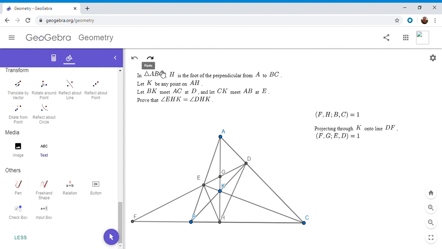And now what we can do is if we have any four points and we basically take another point and draw the lines from that point to each of those four and intersect it with another line, the cross ratio has to stay the same. So in this case, it still has to be one. So if we take F, B, H, and C, we draw the four lines through K, and we see where it meets the line DF. So FK will obviously meet DF at just F. BK will meet it at D. HK will meet it at G. And CK will meet it at E. So the cross ratio of these four points also has to be one.